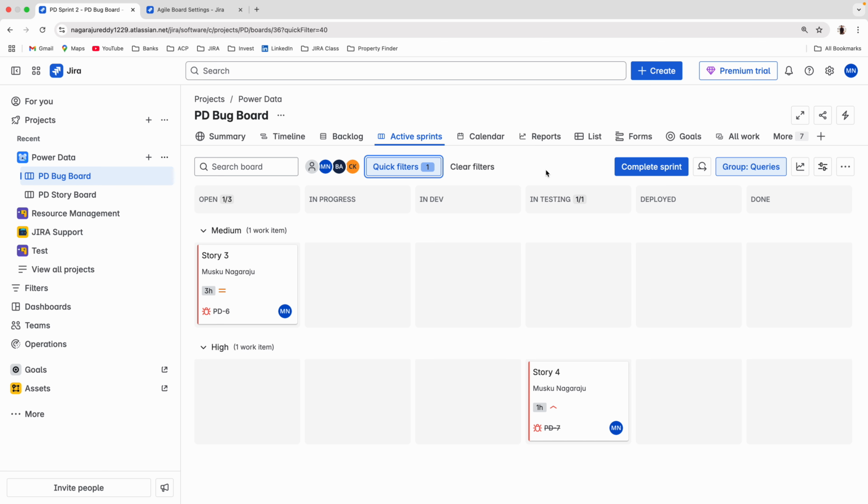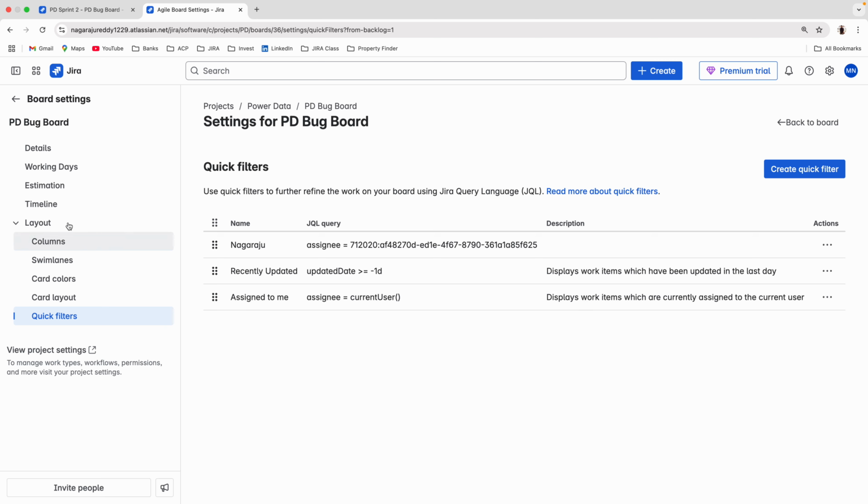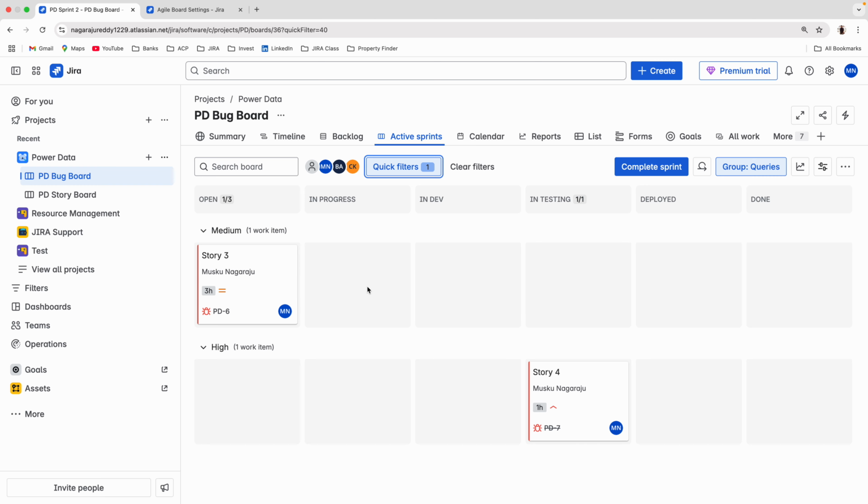Got it? Right. Okay, so we can do this from the board configuration, which is extra. So what is Jira admin work? Project creation, Scrum and Kanban projects, then project configuration, issue types, workflows, screens, everything. Then board configurations also. If they're expecting, say, a quick filter or swimlanes and they don't know, we need to help them, or if they have board admin permissions, they can do it themselves. If a board admin can see this board settings option, they can do their work. Clear?